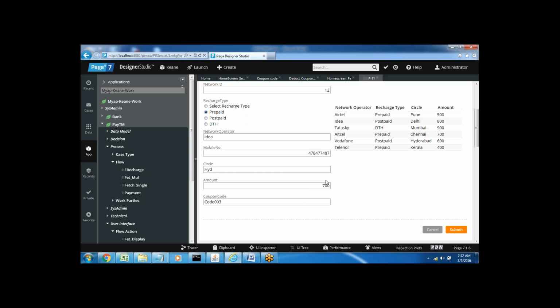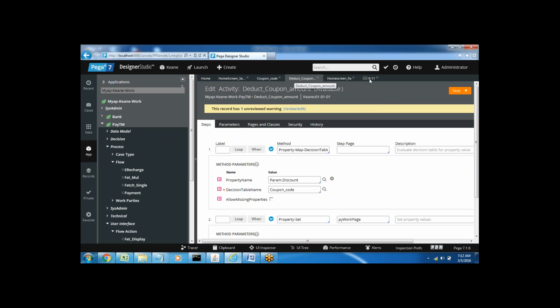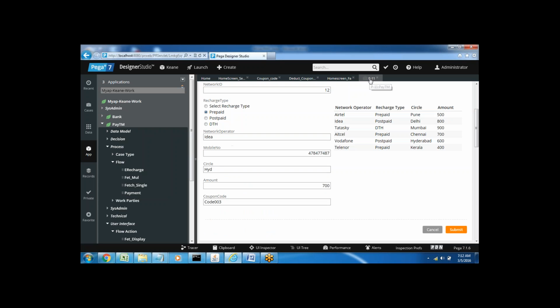See when this action will perform, when it will read the activity: after submitting the form, means post-processing, it will perform the action. So after giving the input in the form and submitting the data, it will perform this action. So we have to submit the form now, then it will perform the action in the backend.